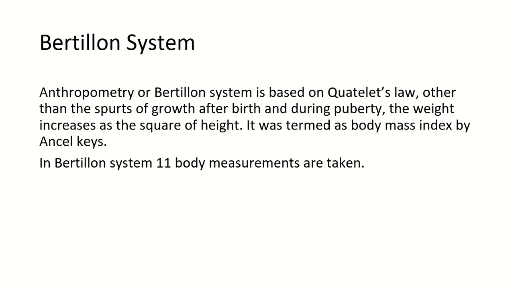Bertillon system, or anthropometry, is based on Quetelet's law, that is, other than after birth, when the growth is very rapid, or puberty, the weight of a person increases as the square of its height. It is also termed the body mass index by Ancel Keys. The Bertillon system consists of 11 body measurements.